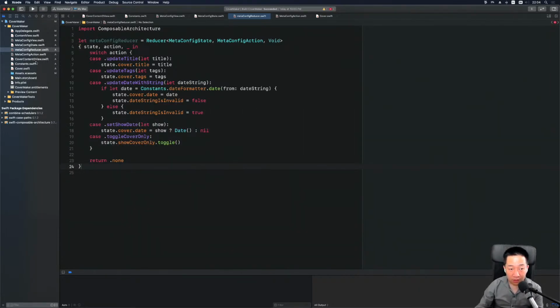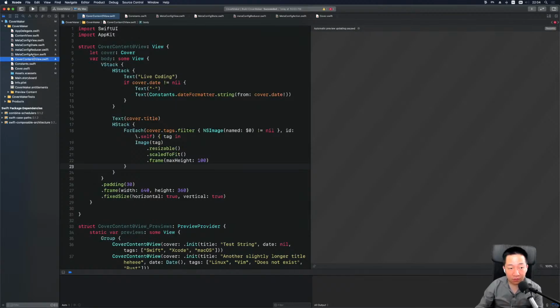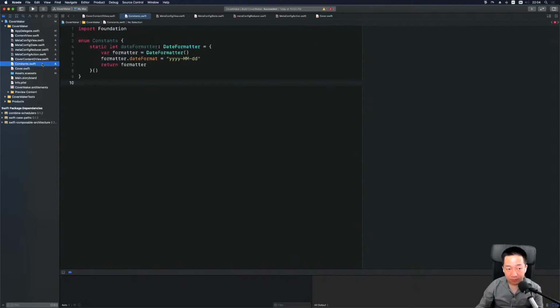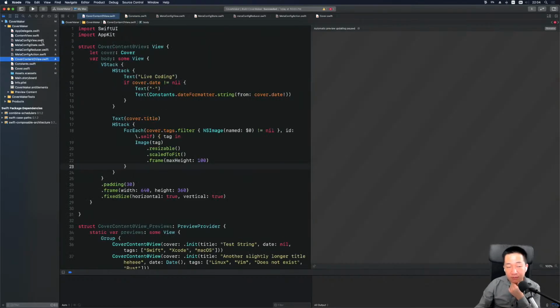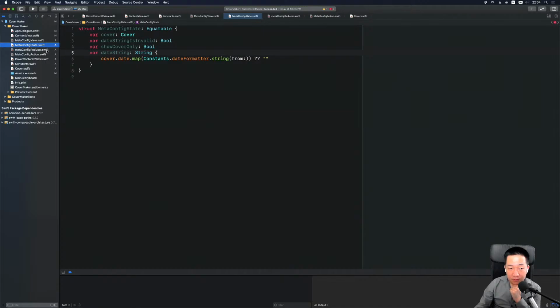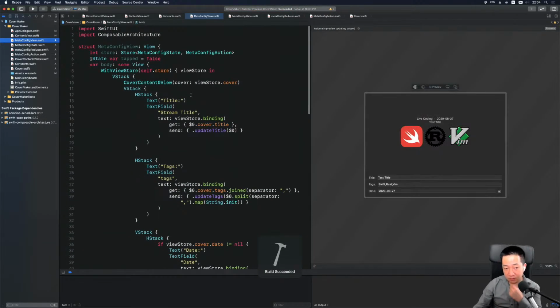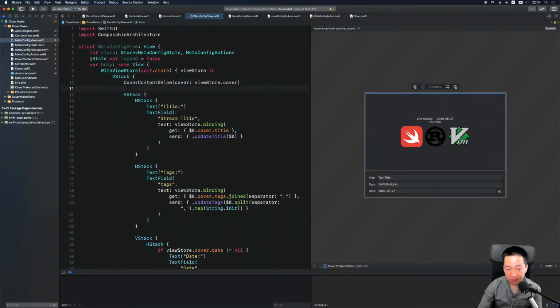Okay, so now we can go to the content view. The view, please. Okay. So here we'll have to put everything else in an if view store show cover only.